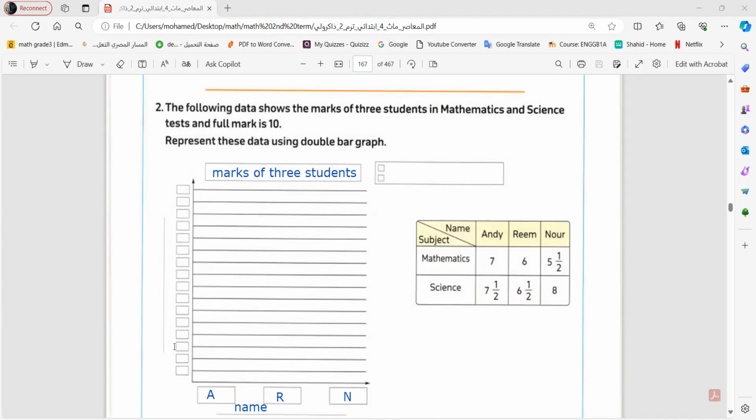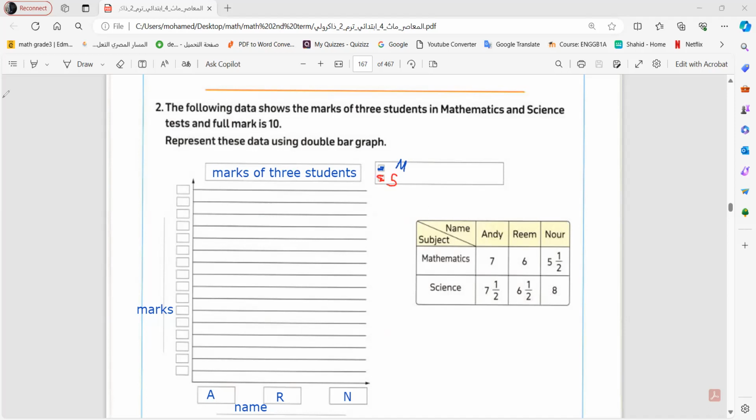What should I write here? Bravo, the marks. The marks they got. Marks. Super, super. Now, what are the 2 things I measured? The 2 groups. Math, bravo. I will make it with the blue. What about the second? Bravo, science. I will make it with red.